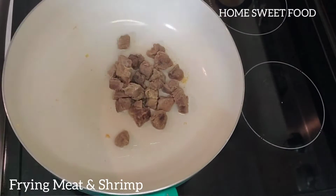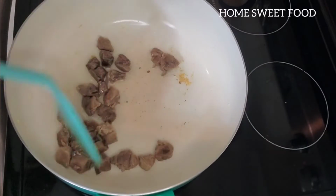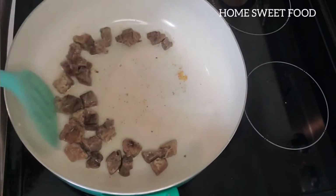So I just added 2 tablespoons of oil. Then I added some cooked beef if that is what you want. Or you can do shrimp or chicken. Then after that, I'm going to fry my shrimp too.